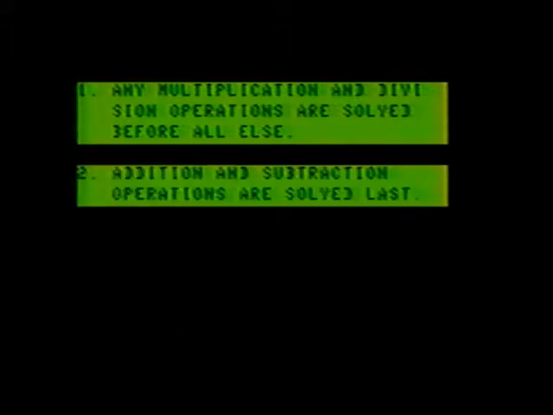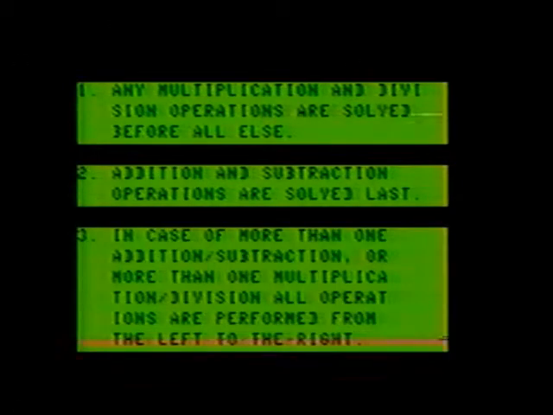First, any multiplication and division operations are solved first before all else. Second, addition and subtraction operations are solved last. And third, in case of more than one addition or subtraction, or more than one multiplication or division, all operations are performed from the left to the right.